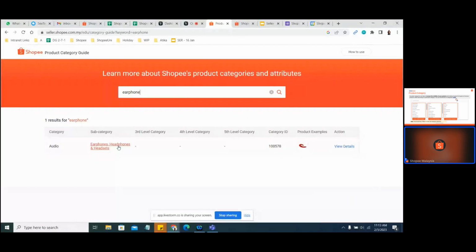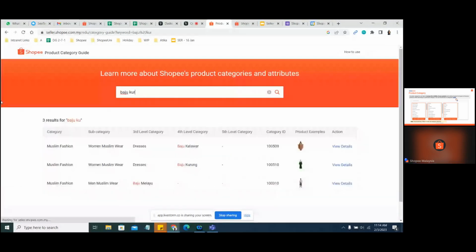That's one. Let's say that you can't exactly find the item here. Let's say you want to put your product category as baju kurung kedah, specifically. Here you see that the first category is Muslim fashion, women Muslim wear, dresses and baju kurung.